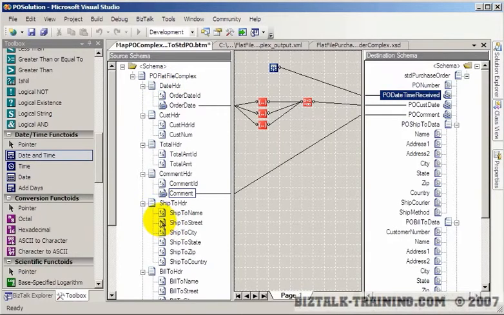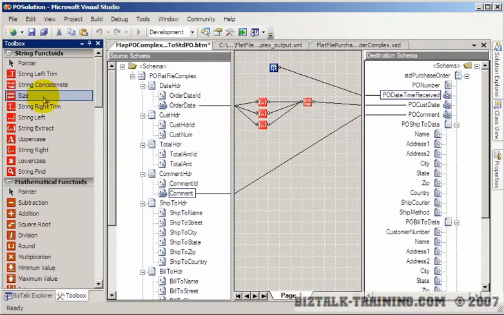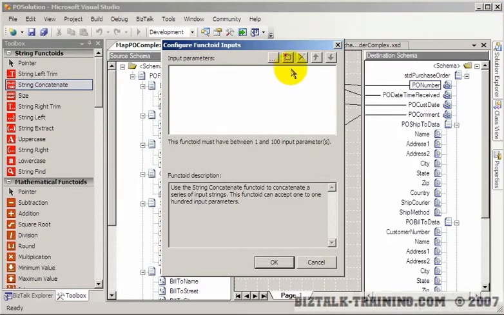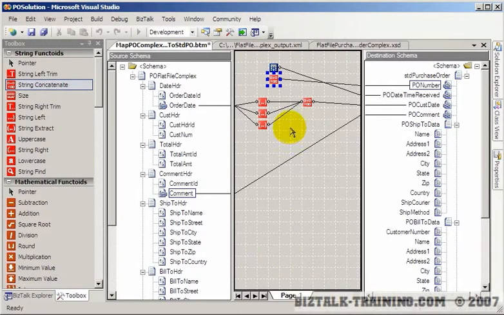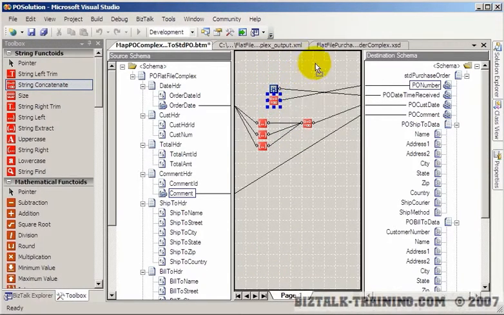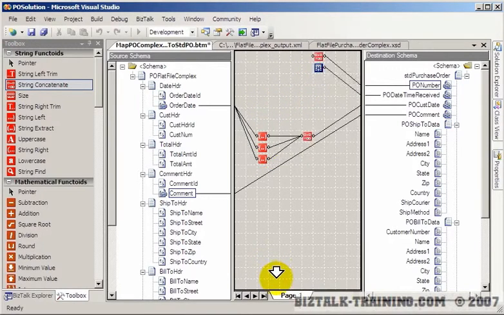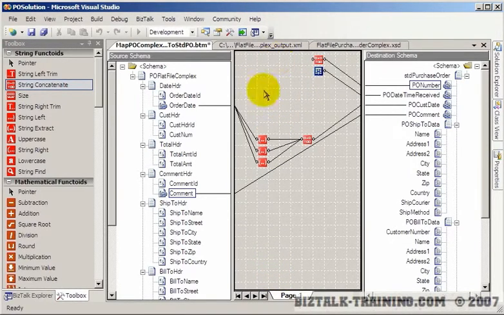Now, this guy didn't even have a PO number, so in our system we'll have to have some logic or something later that automatically generates PO numbers. So since he didn't have one, let's just put a concatenate functoid here, and let's give it a value of blank. We'll leave it null. Now again, you might want to turn these around, line them up, something like that. Remember, you can scroll here.